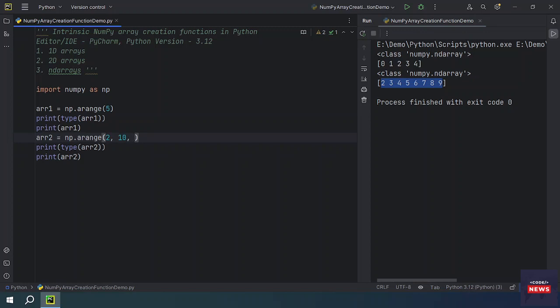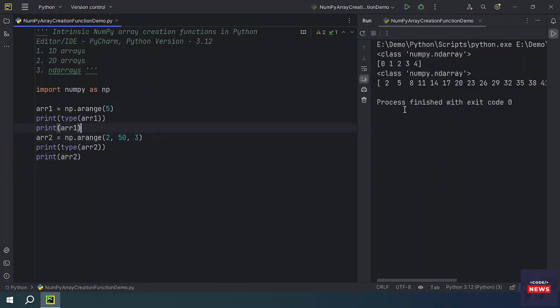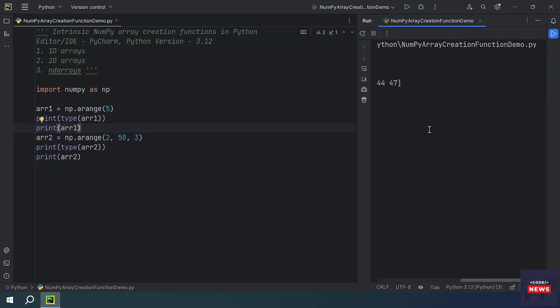If I want my interval, or step, to be 3, and it should stop at 50, then the array starts from 2, takes an interval of 3, and stops at 50. If you run the program, you will see it started from 2, took an interval of 3: 2, 5, 8, 11, and at last it ended before 50.